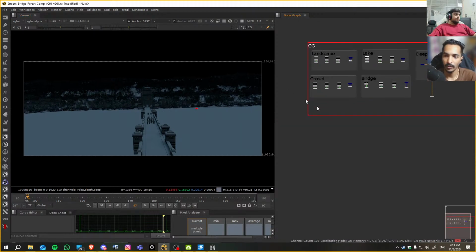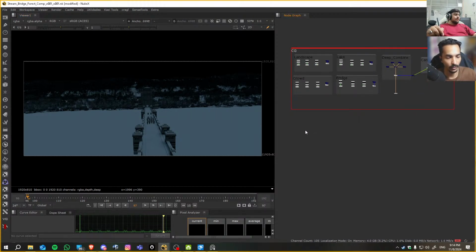Can you import? Can you show that HDR which you are using? I am a beginner for deepcomp. Can I go with this? Yes, Utkarsh. You can download a single frame asset. I have already shared that link in the description and chat box, so you can download that. You have to pin that link. I am very new to this live stream thing. Sorry, guys. Check the pinned message where you can download that file and you can follow this live stream easily.